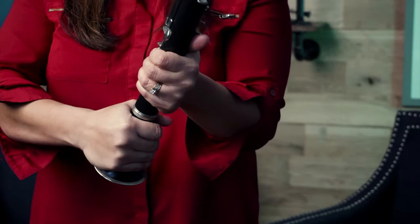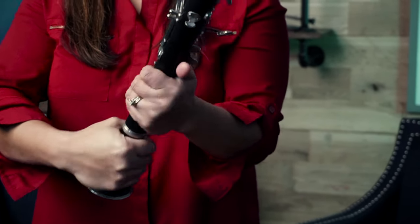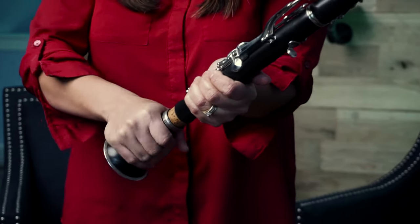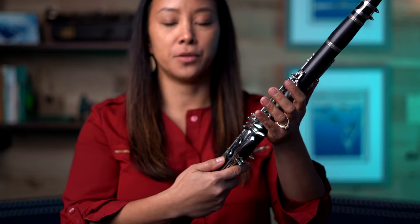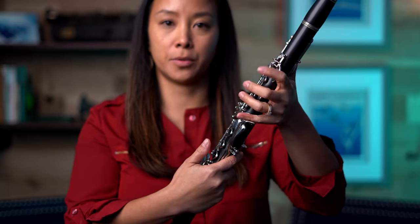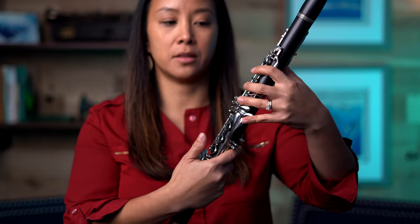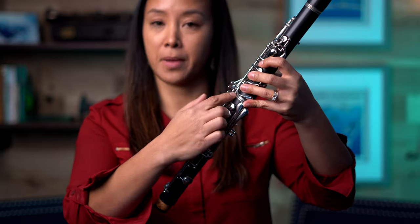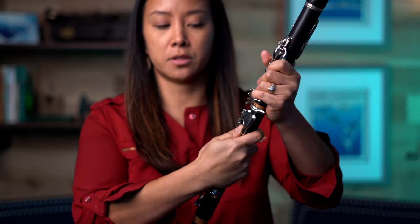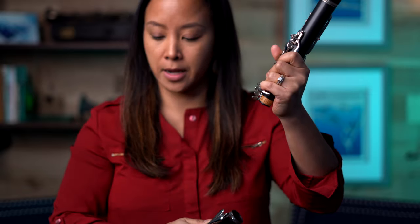Now we're going to disassemble the clarinet. Make sure that your case is on a flat surface and open, and take one hand with the barrel and one hand in the lower joint and twist. Be careful not to press down on the keys. To disassemble the upper joint and the bottom joint, do the same thing you did when assembling the upper joint to the bottom joint. Press down the tone holes to lift up that magic bridge key and slowly twist the parts until they become unattached.